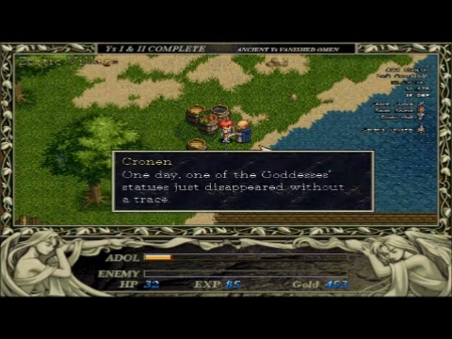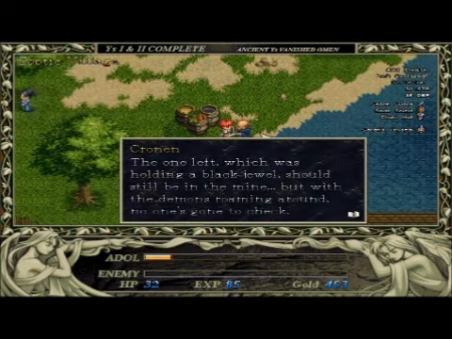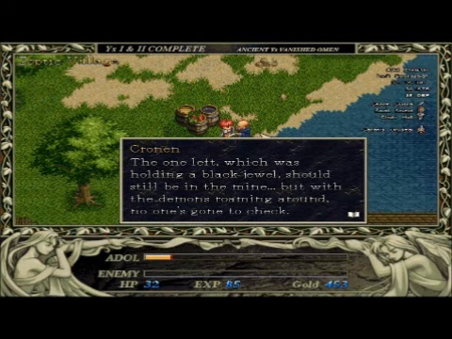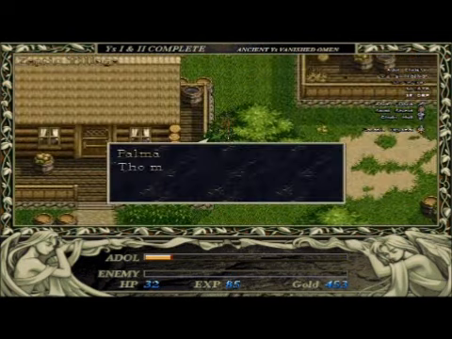One day one of the goddess's statues just disappeared without a trace. It's some kind of miracle. The one left, which was holding a black jewel, should still be in the shrine, but with the demons roaming around, no one's gone to check. It'd be kind of stupid to go check just for that.